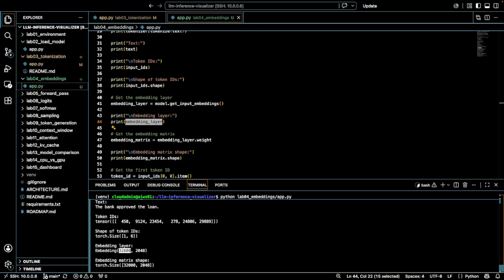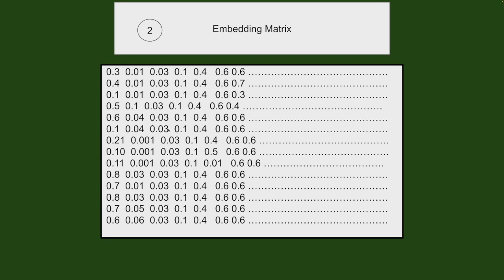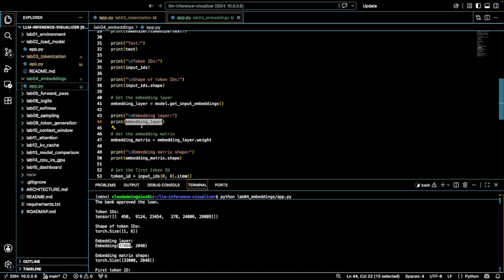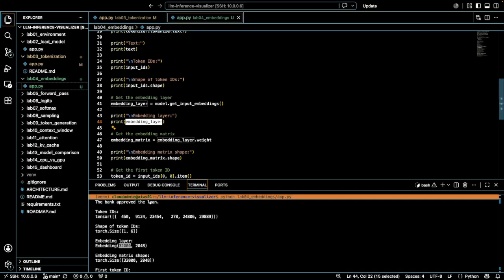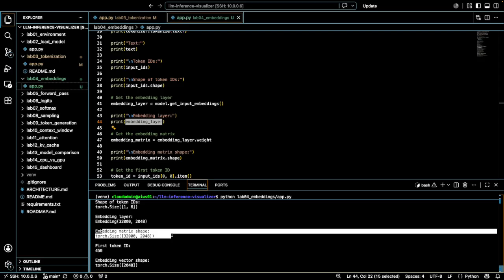But for this model, the embedding matrix has 32,000 rows, and the reason is, as we already saw, the vocabulary of tokens is 32,000. Hence, the embedding matrix will have 32,000 rows. That's what I'm printing here.